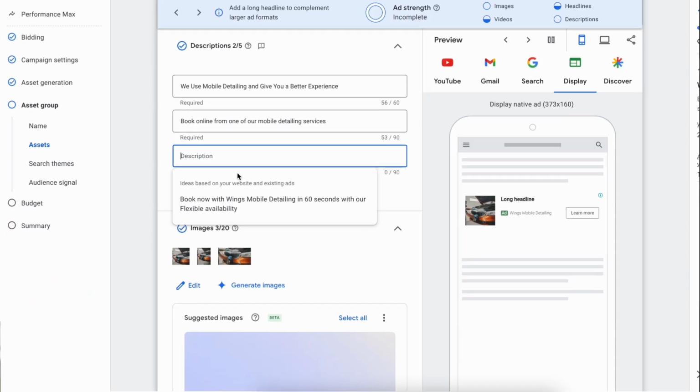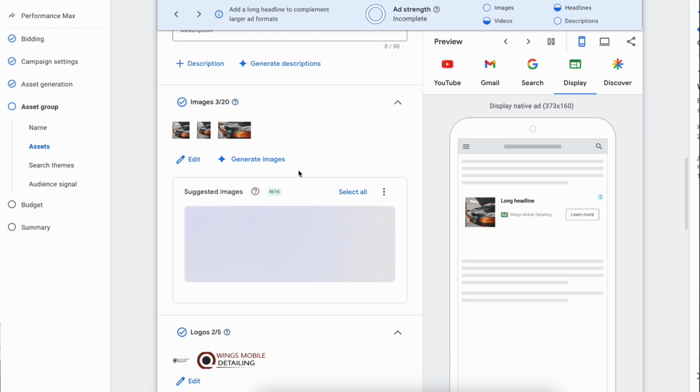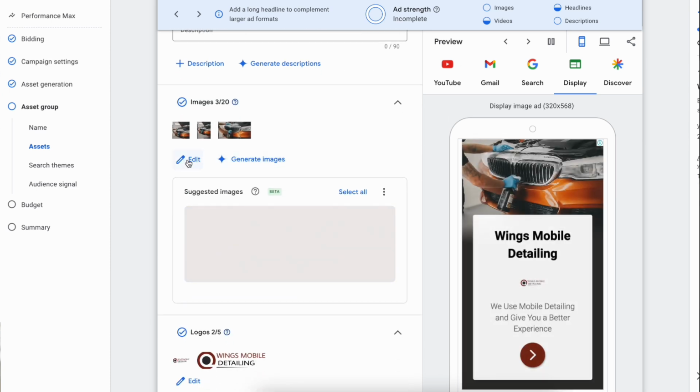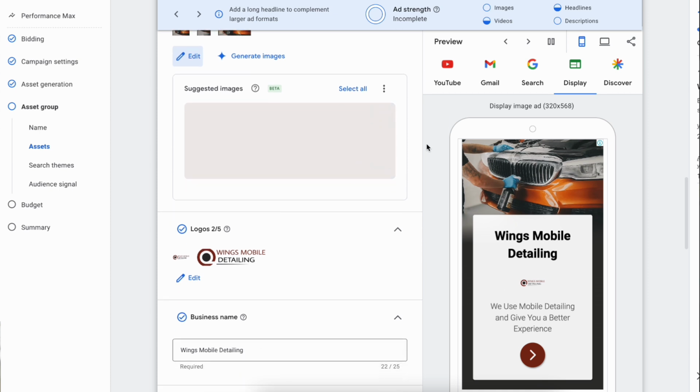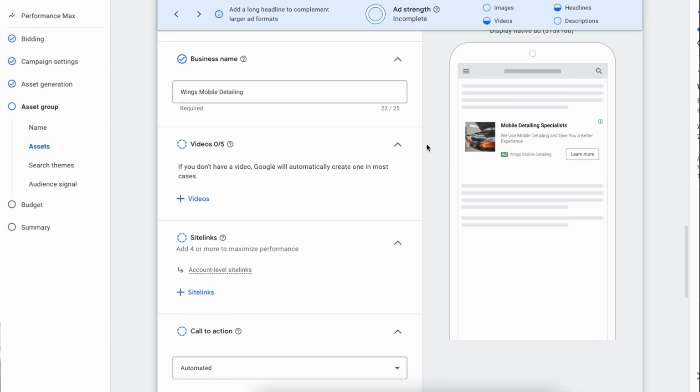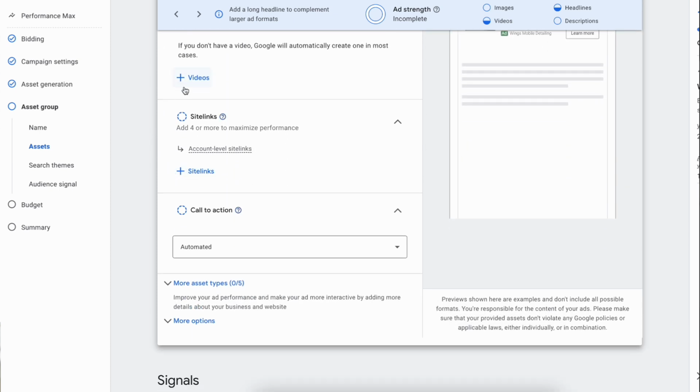So go on, get the images that you have, not stock photos, really photos that you took of you detailing the car, perhaps even showing the team, showing a car with suds on it and the interior of a clean car. You input images that's gonna show next to your Google Ads when people are looking for you. And then there is site links.